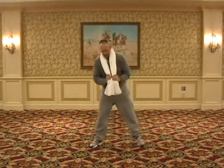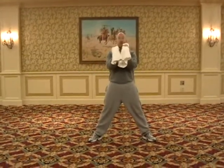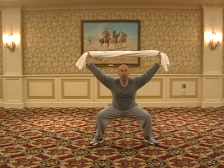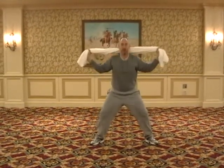Just going to widen the stance. Same body position, same arm movement. Arms up overhead. Squat down. This challenges the erector spinae, the shoulder girdle, flexibility and balance and coordination.